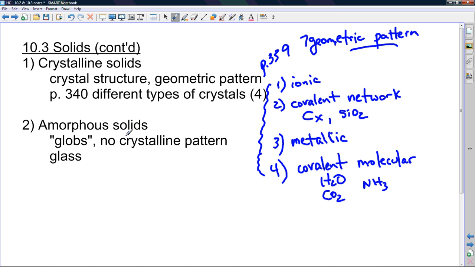So, learned a little bit here about liquids, a little bit about solids. Again, the majority of it you can just read. We'll do a couple things in class to look at some stuff, but some things here you should be able to figure out on your own. So that's it for liquids and solids.